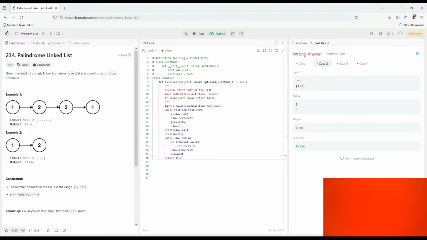Okay, if there are 2, we can say if not head next, meaning just one element, we return true.